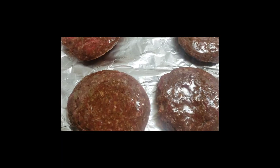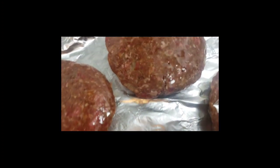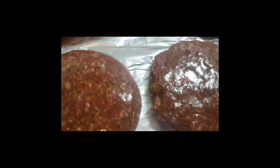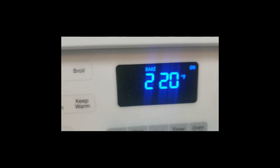Then I bring it out, put a little bit of oil on top of my meat, and preheat the oven before I put the burger in. Well, that's what I do, but you don't have to. It's up to you. You can do it your way. So I preheat the oven.